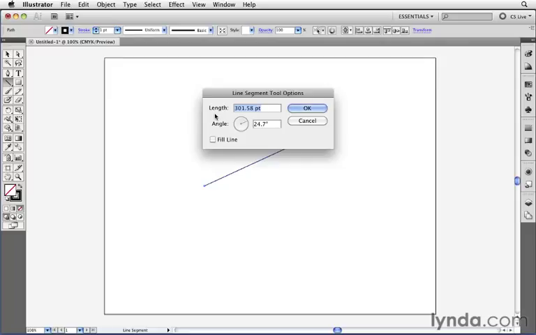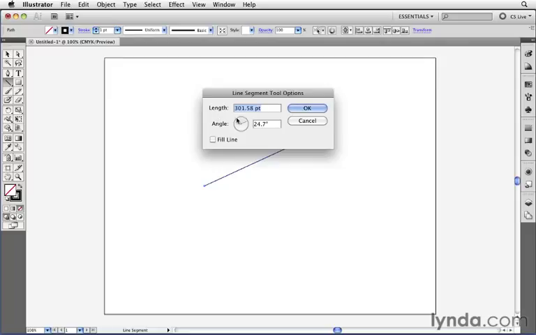I want to take a moment here to stop and talk about this dialog box, because there's a very helpful feature that you have inside of Illustrator that many people overlook. You see, right now, the values that are being displayed in this dialog box are the values of the shape that I've just created. This can be helpful where sometimes you want to create a shape just by eyeballing it, and you like that shape, and you want to know exactly what settings it was. Simply click once to bring up the dialog box for that tool to see those settings. This really, by the way, works for all shape tools inside of Illustrator.